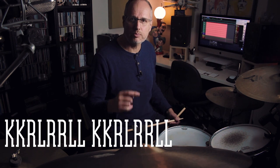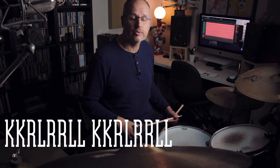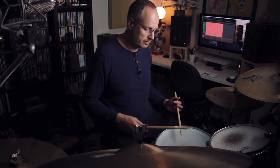The second pattern that I like to practice is what I call an extended paradiddle diddle. What's going to happen is I'm going to play two notes on the bass drum up front, followed by a paradiddle diddle. So it'll be kick, kick, right, left, right, right, left, left, kick, kick, right, left, right, right, left, left.